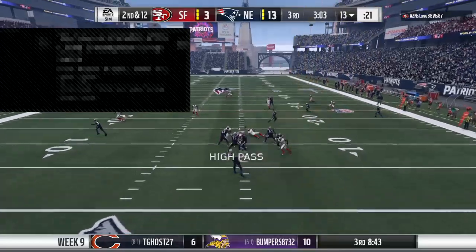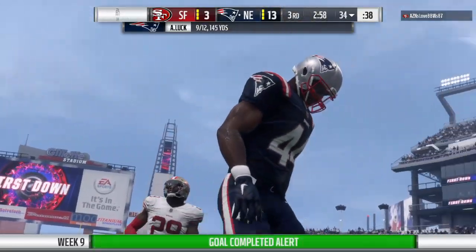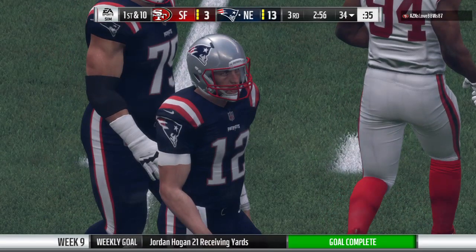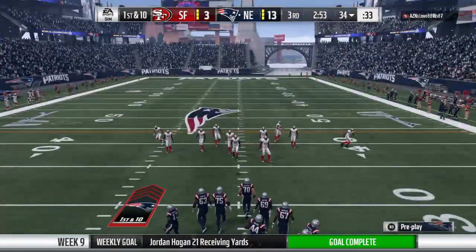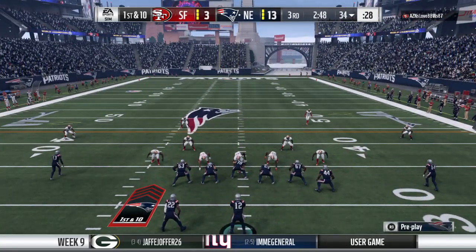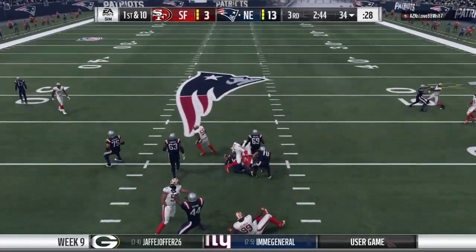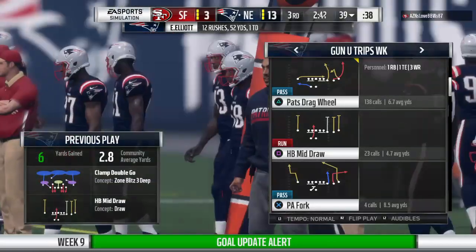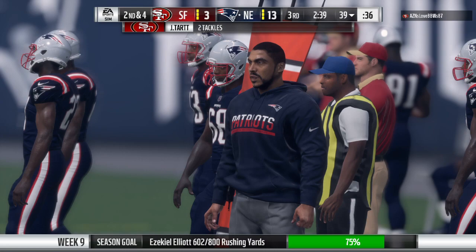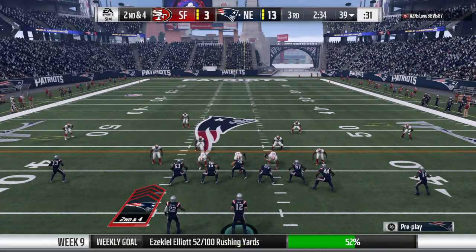From the gun, here's Love. And he gets this one up just shy of the 35 to the 34. And a nice gain of 21 yards. When you're playing a quarterback with some experience and some moxie, you enter the danger zone when you decide to blitz him, because if he's able to diagnose as he did on that play, he can hurt you downfield. He reads defenses so well, doesn't he? He really does, and the best part about that play for him, I don't think that was his primary target. I don't think so either. I think he had the read, figured out where the blitz was coming from, and went to a secondary target for a really nice gain.